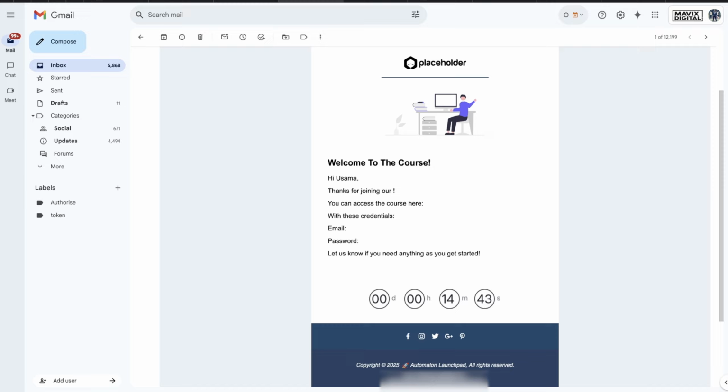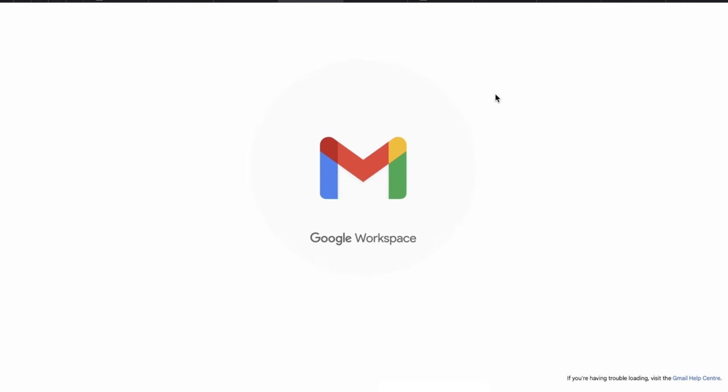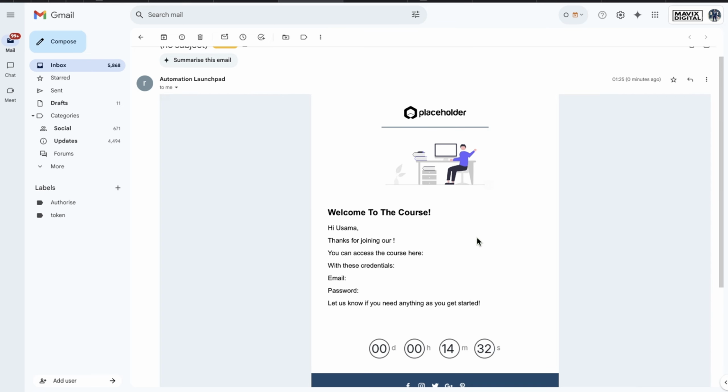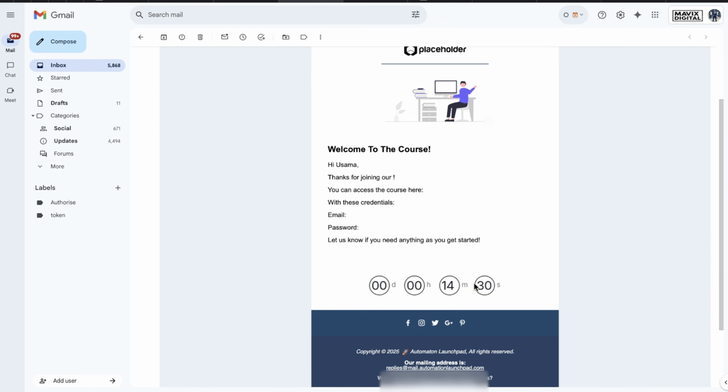So we are at 44 seconds now, and if I do a quick refresh, it should still be going backwards. And of course, it should expire at 15 minutes, which is the time we set. So you can see it is working perfectly fine. This will not end at a time that we always have to mention. It is going to be totally dynamic for this contact only. This means you can use it for birthday campaigns, abandoned carts, and other use cases where these dynamic timers working in combination with emails can really prompt action.